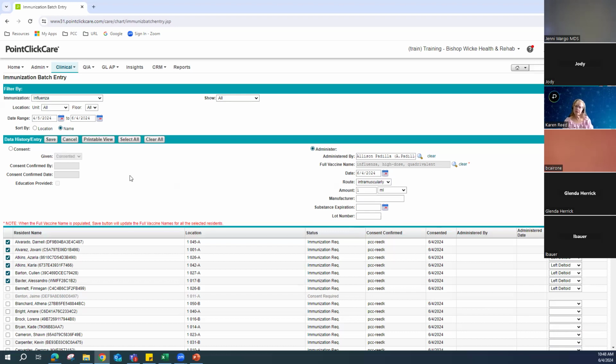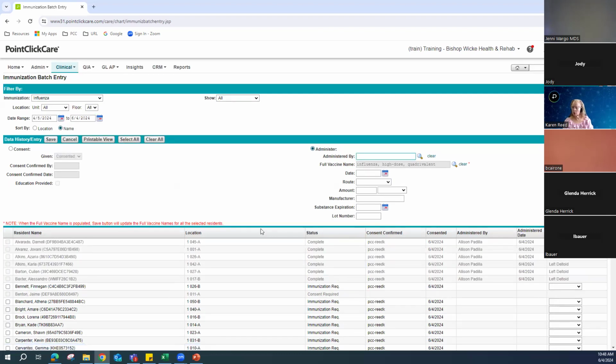Anyway, this is the bulk you're talking about, where I go ahead and mark save, and all of that information now for, let's see, Darnell. I'm just going to go to his chart to show you real quick, but everything that you see here, which we did as a bulk, is also populated in the person's immunization tab of their chart.